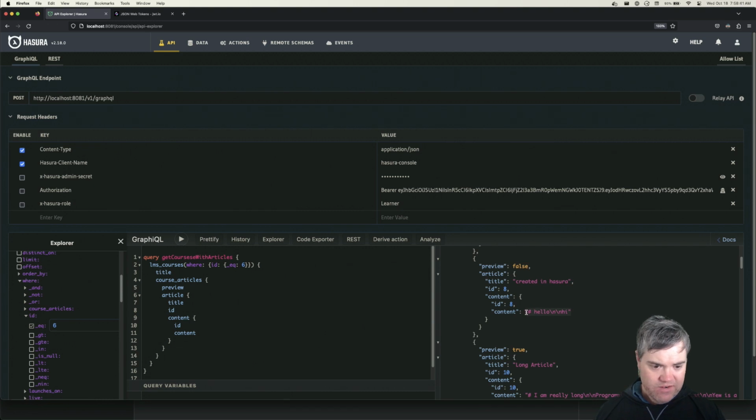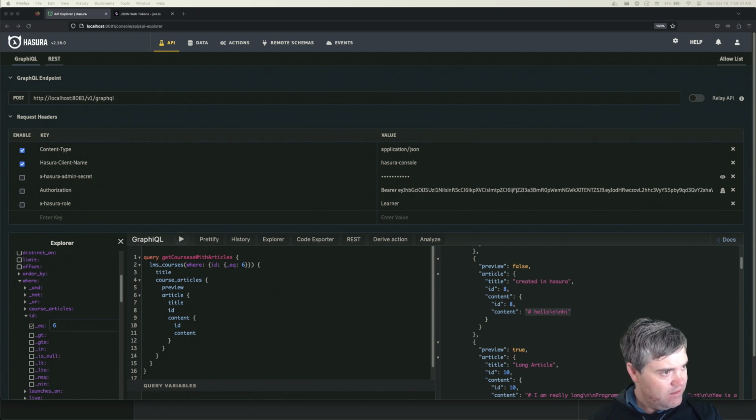Okay, so I need to figure out what is going on. Why do I have a difference here? All right, let me also take a look at the permissions that I have in production Hasura. I need to become a super admin again.